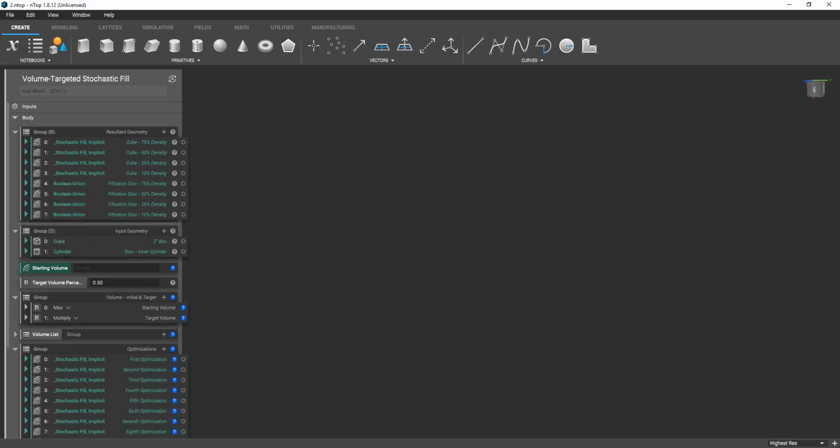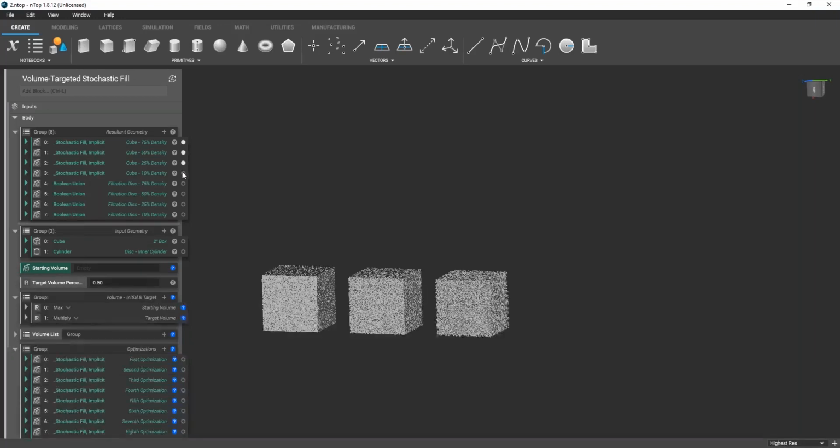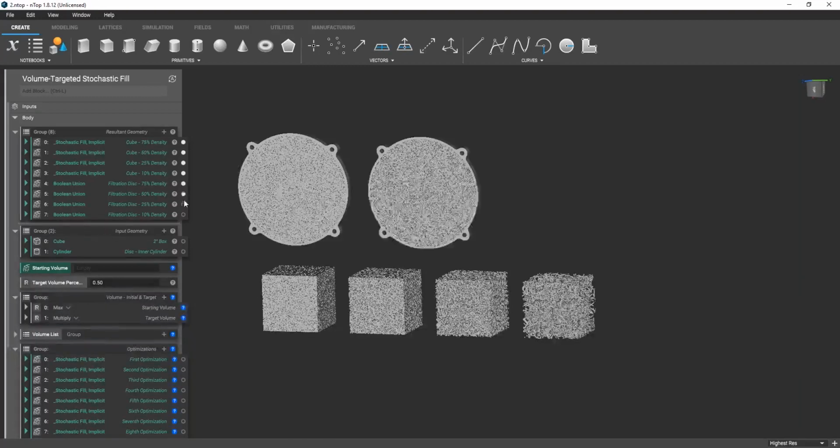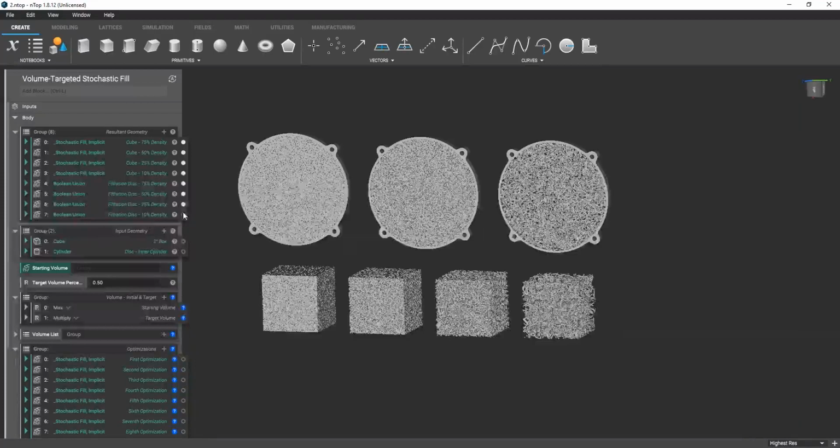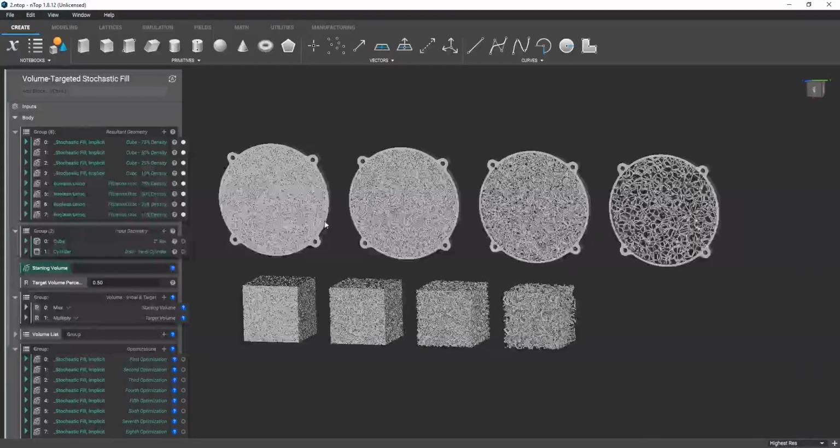We were able to loop the lattice generation and measure the volume each time it ran. And depending on how off base the result is, it'll recalculate your new input values and get closer to the target. These lattice cubes that you see here were run through the algorithm 10 times to get these weight reduction results, with targets spanning from 10 to 75%. But if we wanted to run it on different geometry, such as these filtration disks, all we had to do was swap in the disks as an input volume, and the results can be seen here.